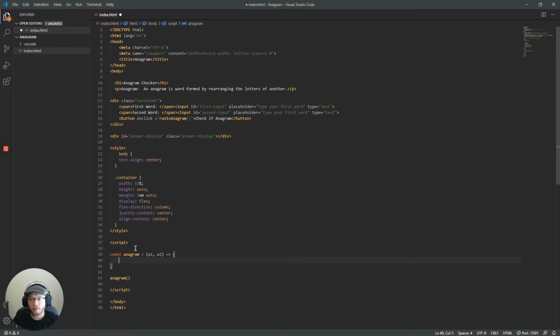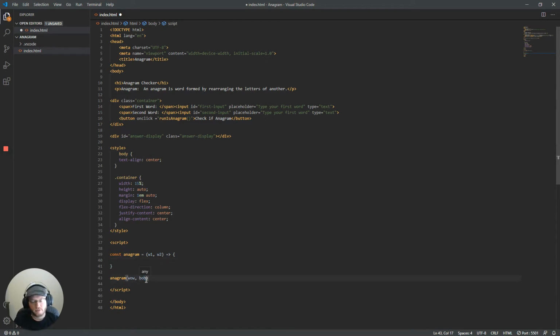Okay, cool. So we got that taken care of now, so we know that's working. And now what we're going to do is a couple of things. So the first thing we want to do is make sure that we're using the same number of letters, right? So real quickly, we can check whatever our input is. In this case, I'm just going to do something like this. I will say, wow, and Bob. Okay, cool. So now the first word is going to be wow. The second word is going to be Bob, right?